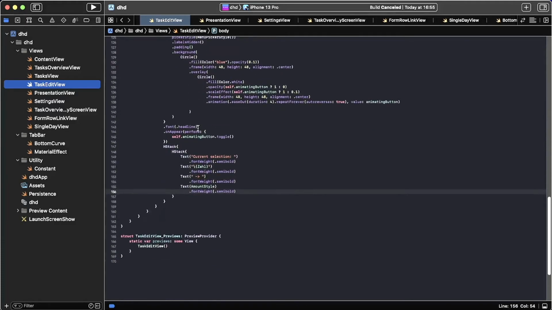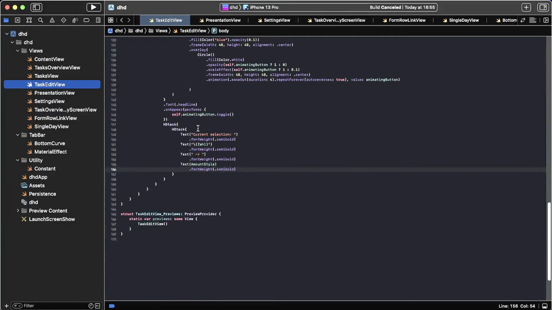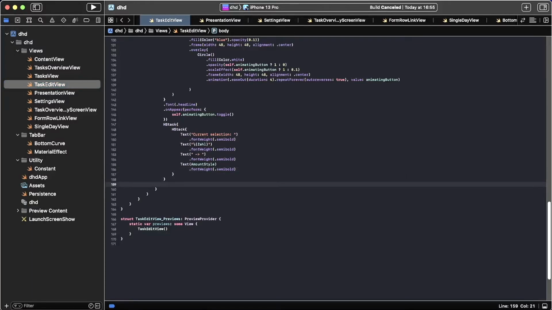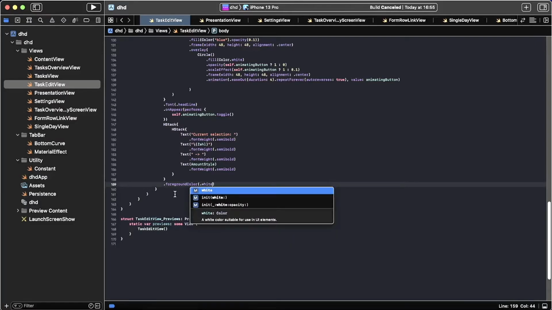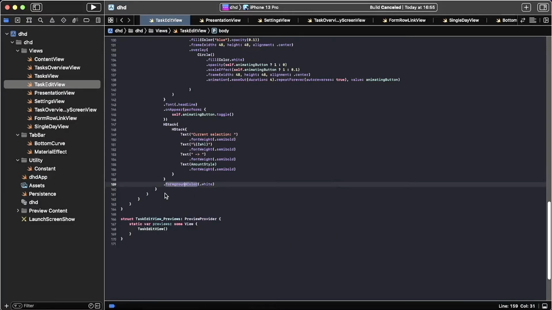Okay, then let's continue coding. We go for the second one, foreground color, and this is dot white. Then we click here. So here we style the H stack, as you can see.